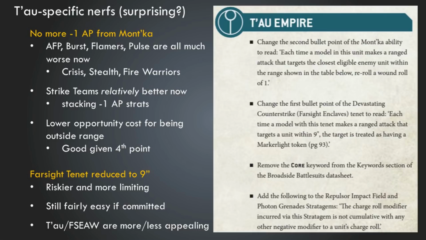And that means units like crisis suits or stealth suits or fire warriors that utilize these weapons extensively are all now much worse off because they don't get that -1 AP bump on turns 1, 2, and 3. So that is a big hit. And I think that is going to take the wind out of a lot of people's sails, and make games much closer because you lose a lot of that turn 1, 2, 3 Mont'ka bump that you would otherwise have.